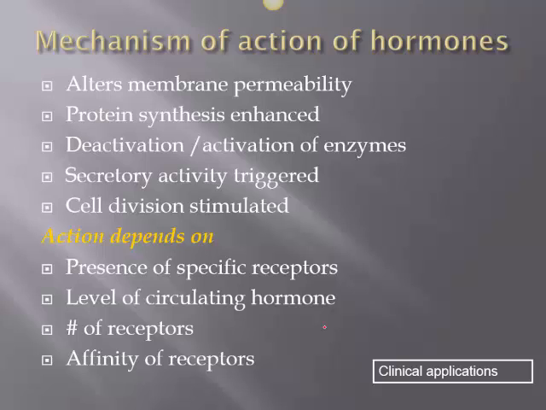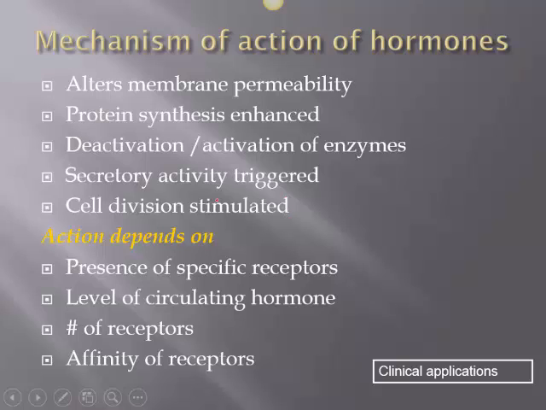How do these hormones actually act? They alter membrane permeability, allowing substances to pass in and out, so that might be one way. Or they might enhance protein synthesis within the particular cell they're acting on. In some cases, they may activate or deactivate enzymes, which is also important. Then they may even trigger secretory activity. We'll see that one hormone may act on another gland and cause that other gland's secretion to increase.